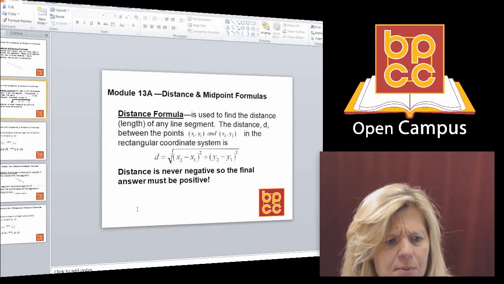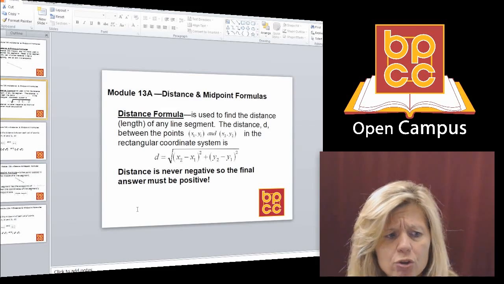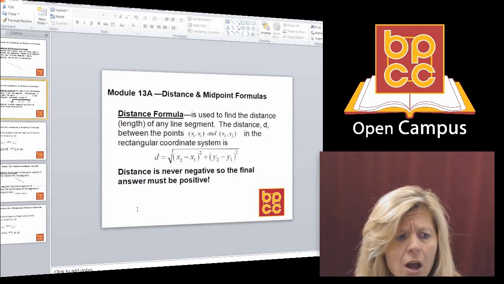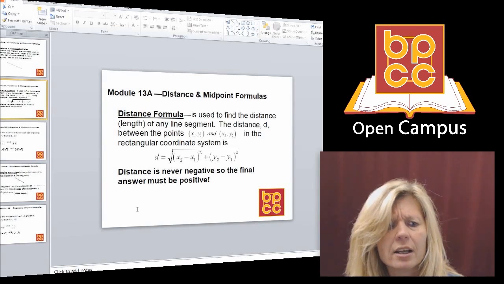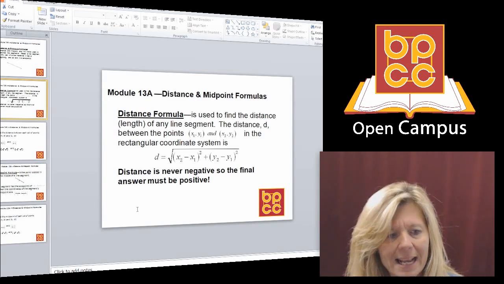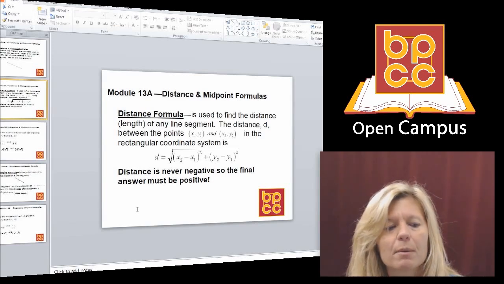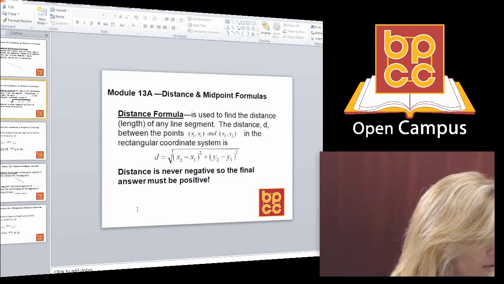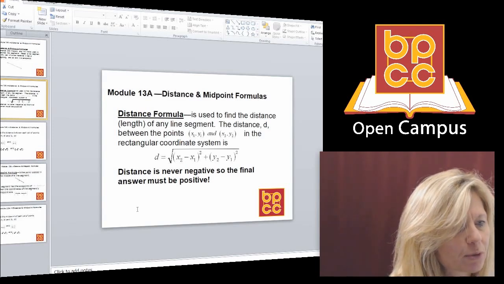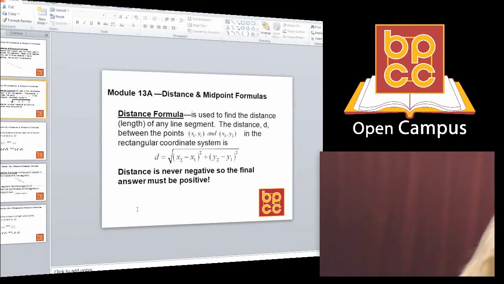Because we're going to find the distance, the length of the line segment, we got to go back to understanding basic concepts. When you drive, do you drive negative 20 miles? Are you negative 6 feet tall? No, of course not. So we know when we're finding a length or a distance, the answer's always got to be positive. Okay, what we're going to do is go up to the board, and we're going to look at 3 examples with distance.